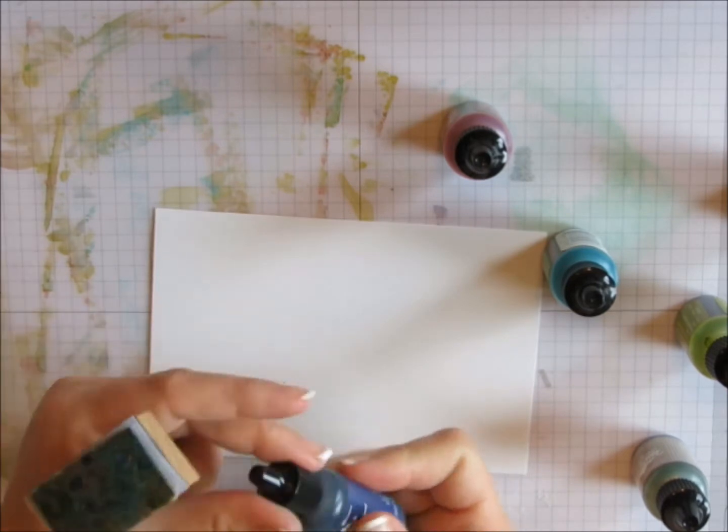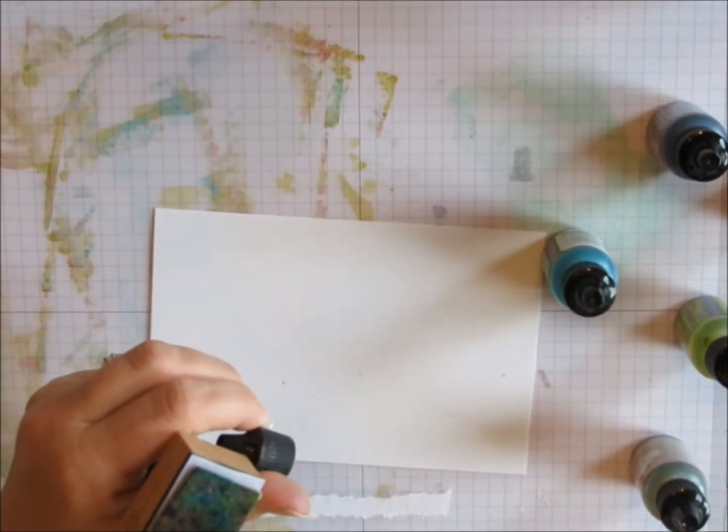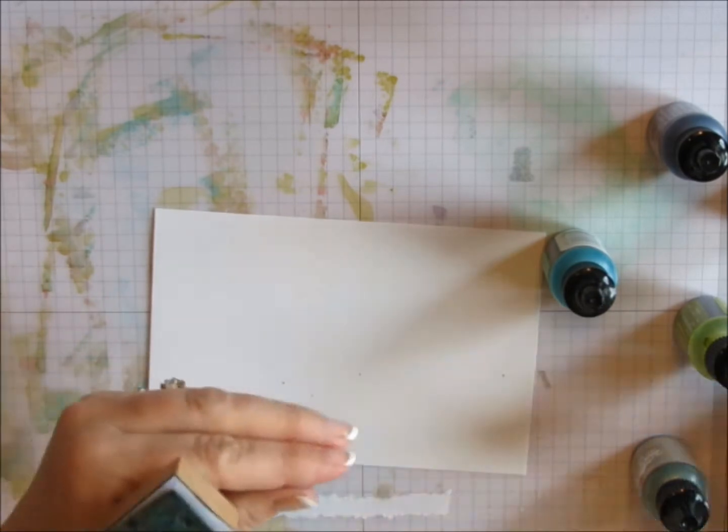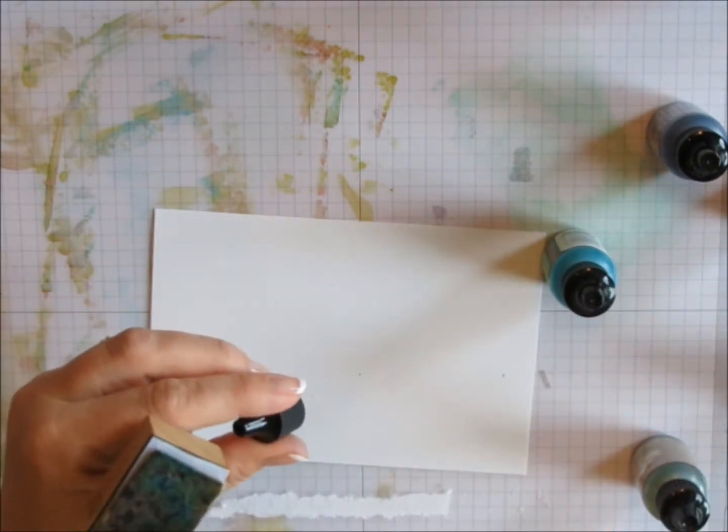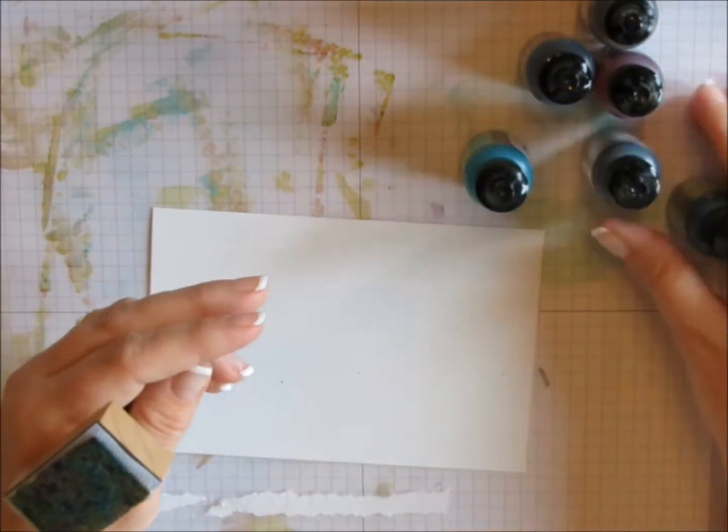And then I'm even adding in a couple, I think that was like dark purple or blue and some burgundy. I wanted to make sure that the green really was the dominant color. So I came back in with a little more green in some spots.